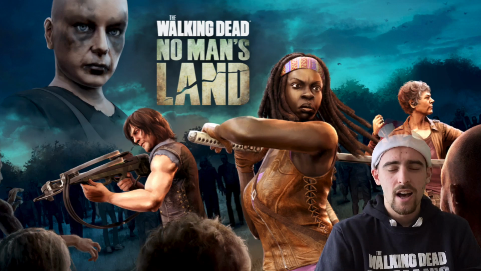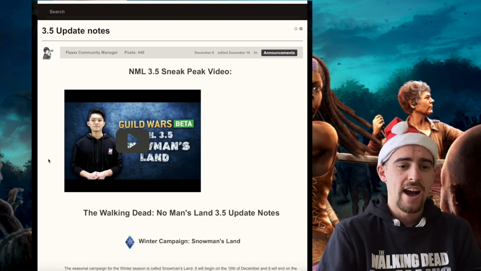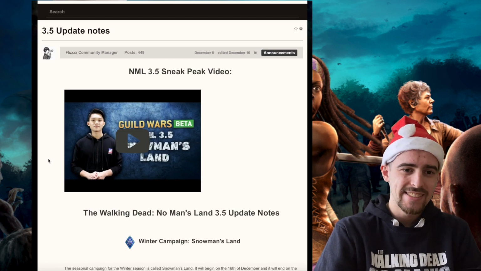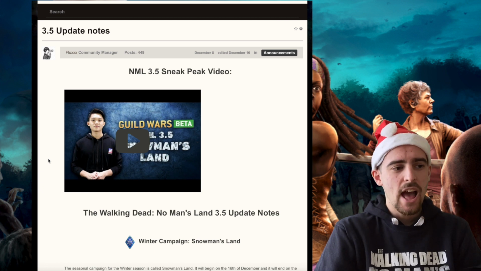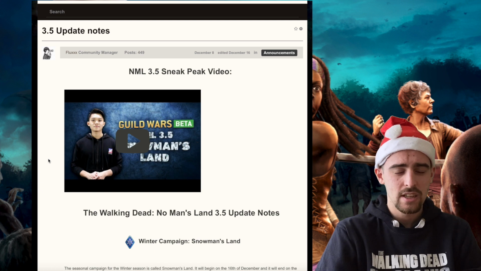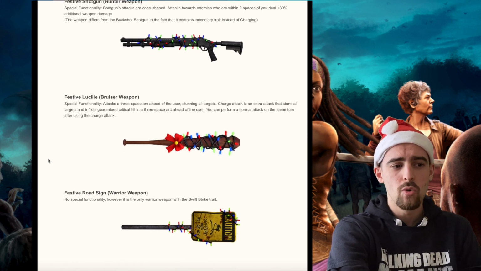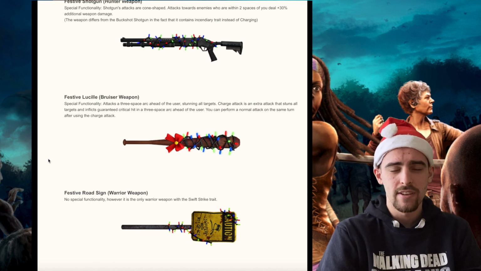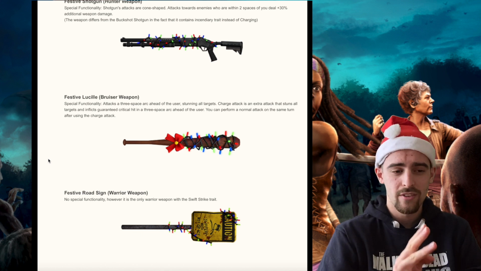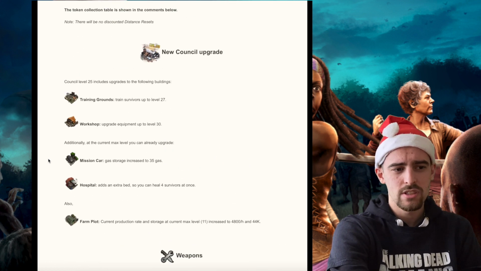Alright, coming up at number 4 we have update 3.5. This is the latest update, the December 2019 update, and it brought a couple of things. The first one is this No Man's Land campaign where you collect tokens and you get to unlock 3 new weapons. So you have the Festive Shotgun, the Festive Lucille, and also the Festive Road Sign. And they all have interesting functionalities.